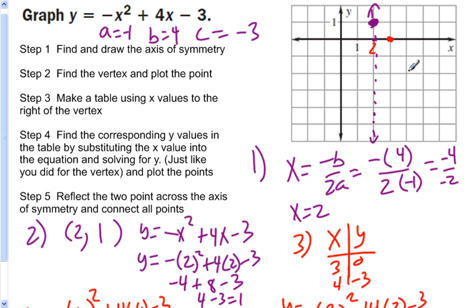What I have here is the right side of my parabola that's going down. To get the left side, step 5 says reflect the two points across the axis of symmetry. Here's the axis of symmetry. This point is one unit to the right, so I'm going to reflect it one unit to the left. This point here is 2 to the right, so I'm going to reflect it 2 to the left. And I've got this side of my parabola. This red line is the graph of y equals negative x squared plus 4x minus 3.